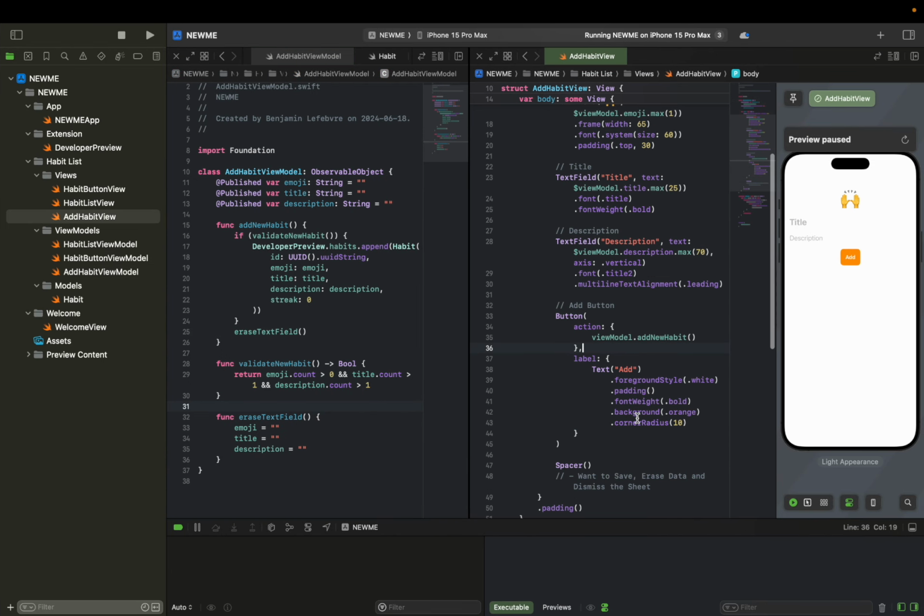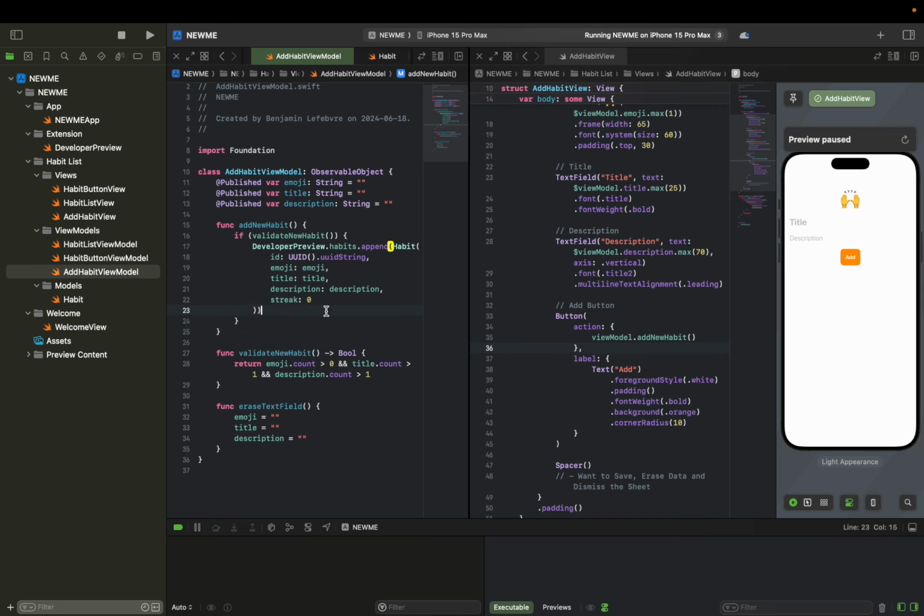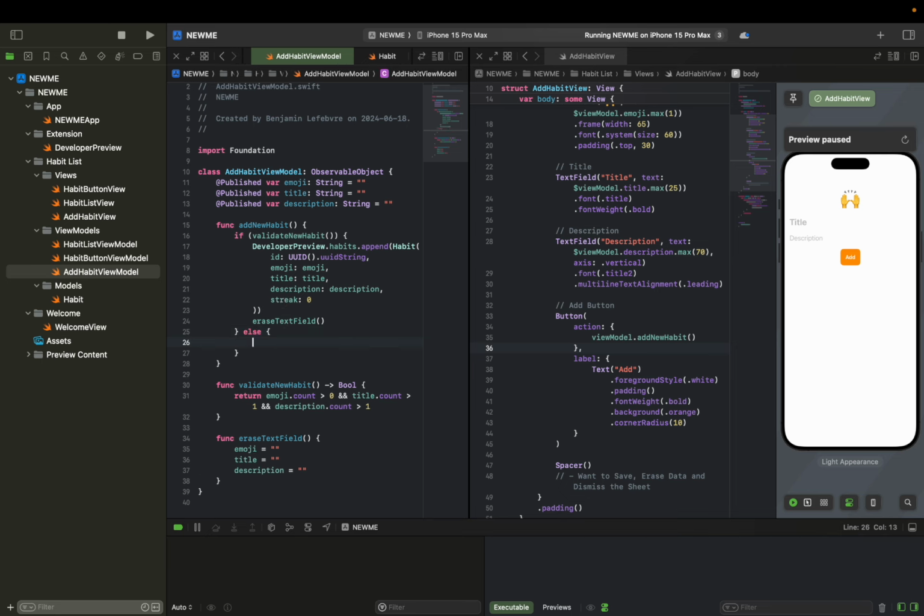Actually, you know what? I'll move this in our developer. So if it's a valid habit, we'll save and erase, else we'll just do nothing. So basically, actually, I need to return a boolean.